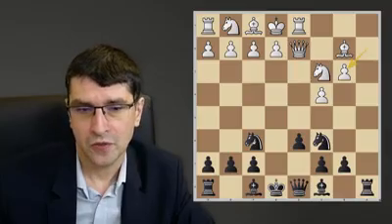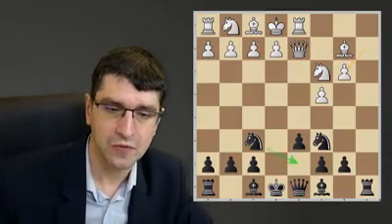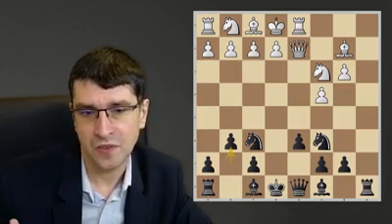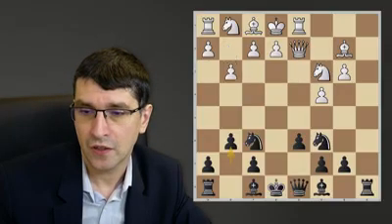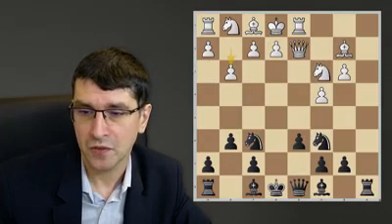And now in the future, not right now, of course, for now we need to finish development, but in the future there will be ideas of knight d7, knight c5. First of all, we need to finish the development, and it's best to put the bishop on the long diagonal with g6. G3, white is also going for the double fianchetto.